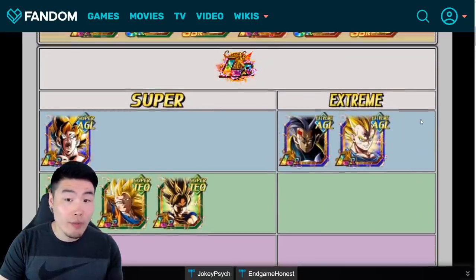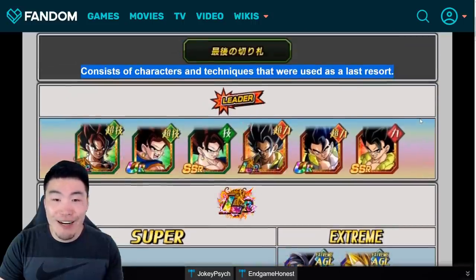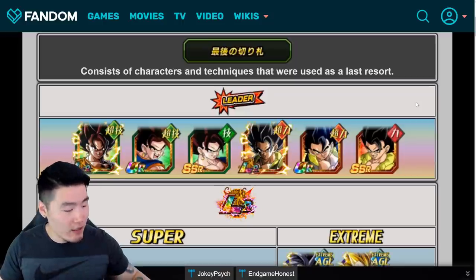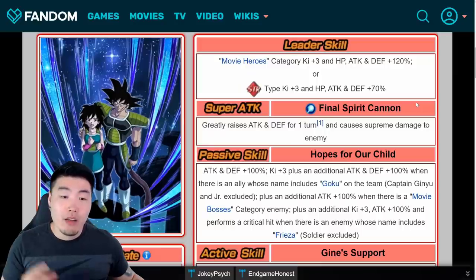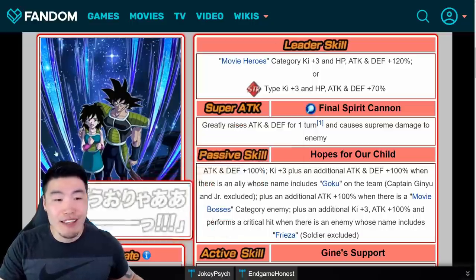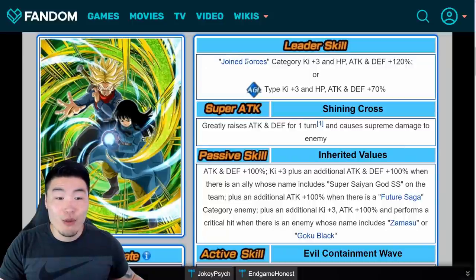Even though it's only 150%, it's more than enough. 150% is more than enough for this category. And of course, at some point, we will get a 170% leader as well. But there's the category. There's also going to be two other new units we're getting with the banners. We got the Bardock and Gine, which is very, very good, in addition to this Trunks and Mai right here, which is also very good.